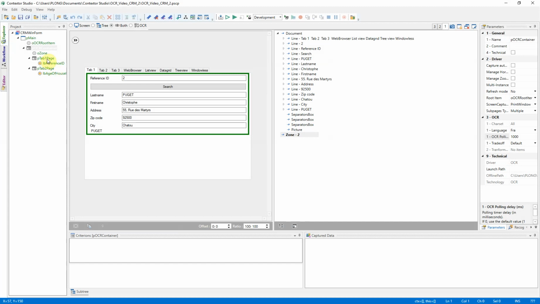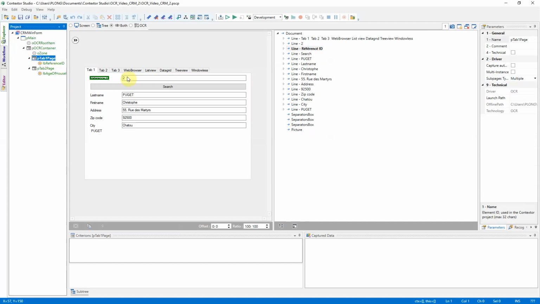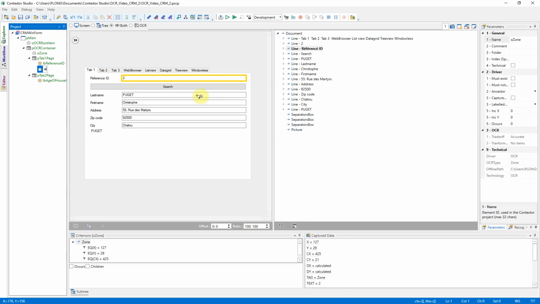I am now going to monitor the P tab 1 page. As seen before, I declare zone items, to monitor the different fields. I also create a zone item, to click on the search button.